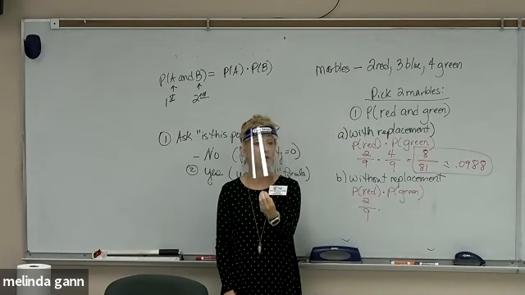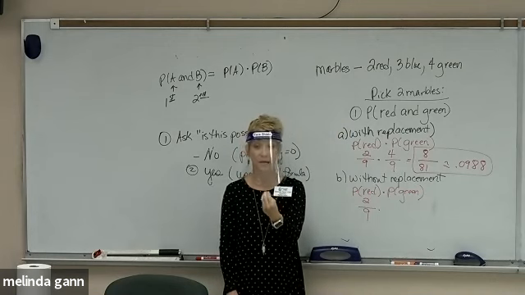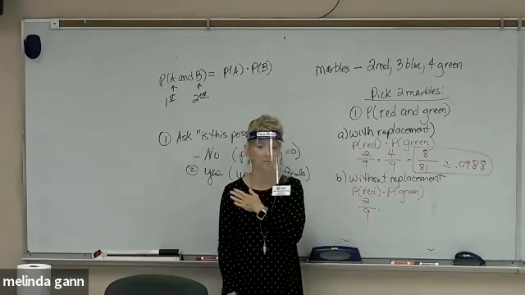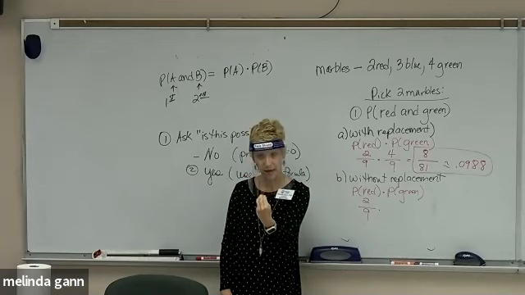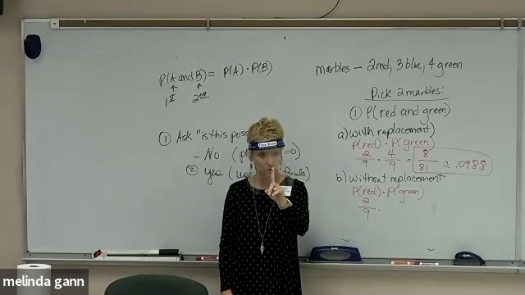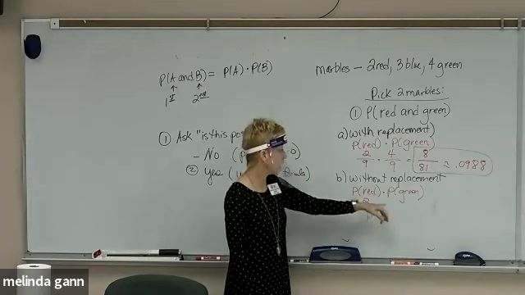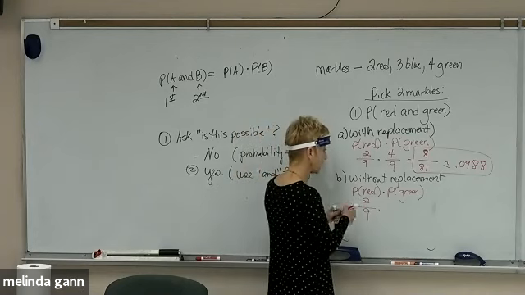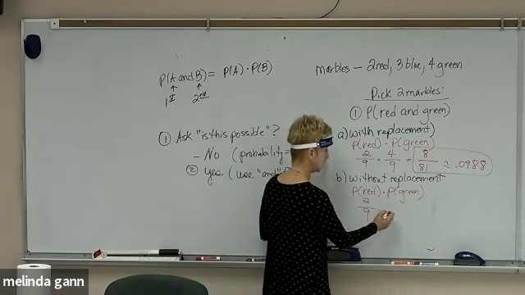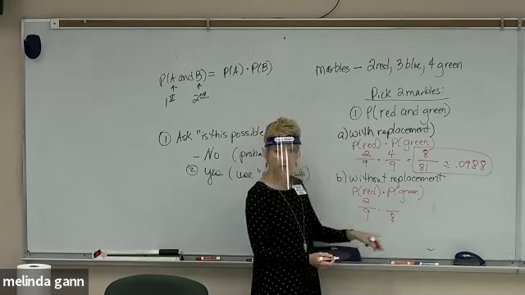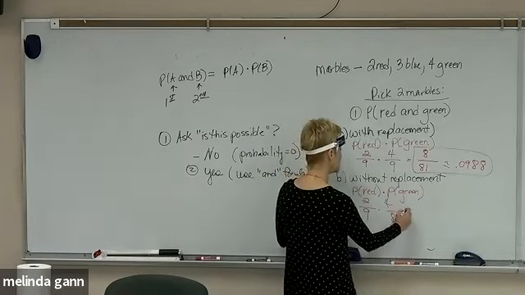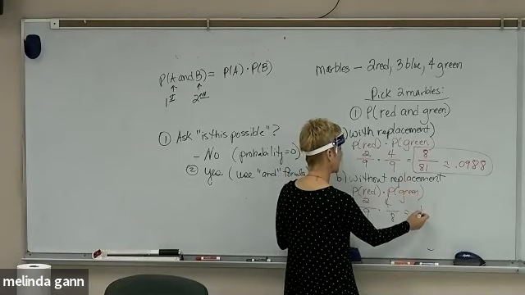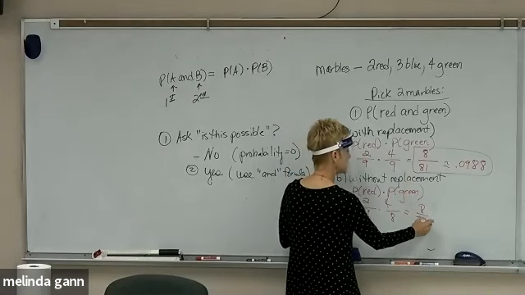Now, what am I doing with this red marble this time though? Am I putting it back? No, I'm keeping it. It's gone. How many red marbles do I have in my hand right now? Just tell me. 1. Is everybody with me? So when I go back in the bag for my next pick, what's my total? It's 8. Of those 8, how many are green? 4. So this time I don't get 8 out of 81, I get 8 out of 72.